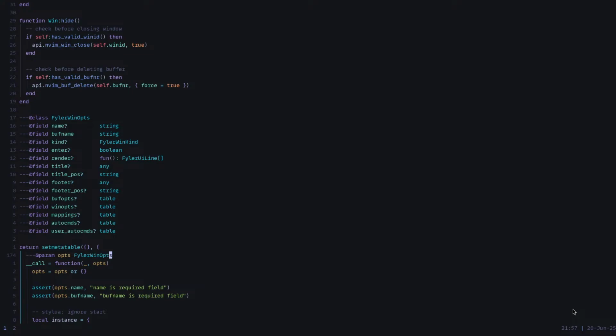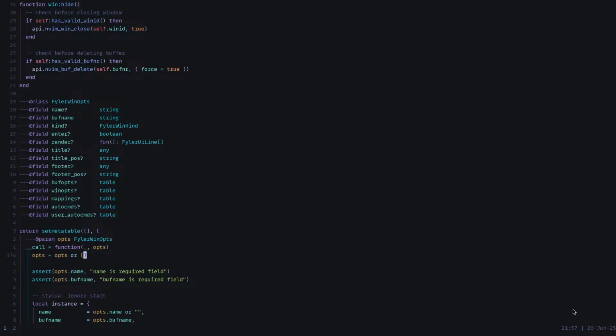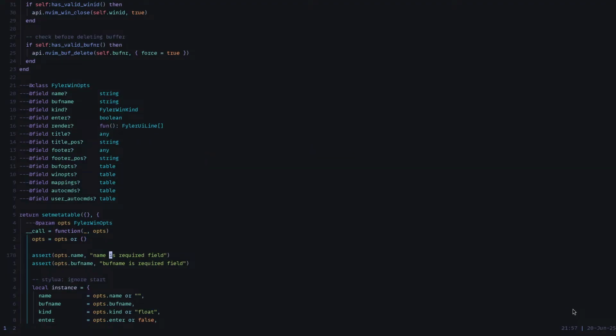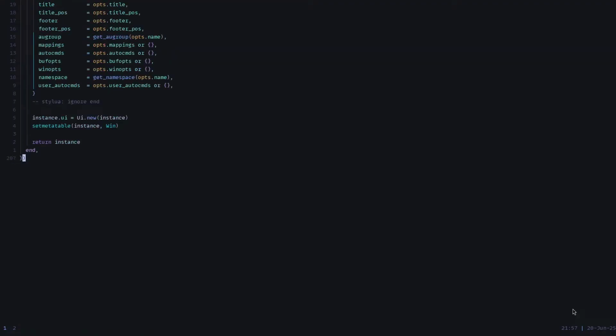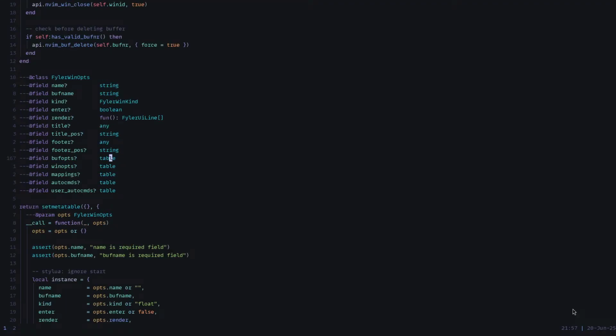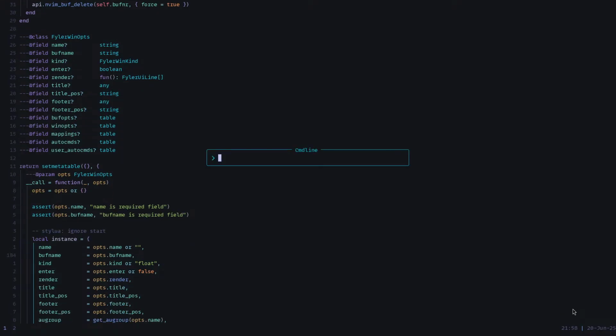This is how this thing should work. I don't know if I'm getting the auto completion, but it will be fine. So we have to change everything according to these changes.